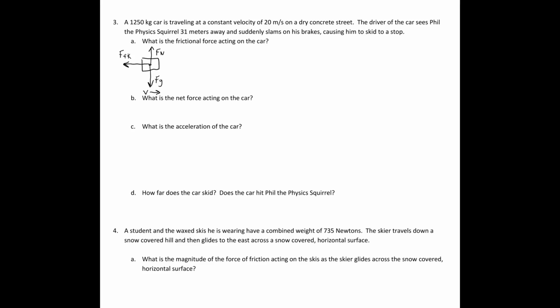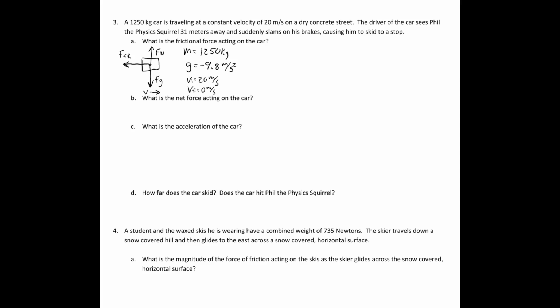All right, what is the frictional force? Well, we know the mass is 1250 kilograms. We assume we're on Earth. We're not on planet X. This is not an alien squirrel. The velocity is 20 meters per second. We're not going to really need to know that yet. Technically, that's the initial velocity. We know he's even coming to a stop, so VF is equal to 0 meters per second. We know that too.